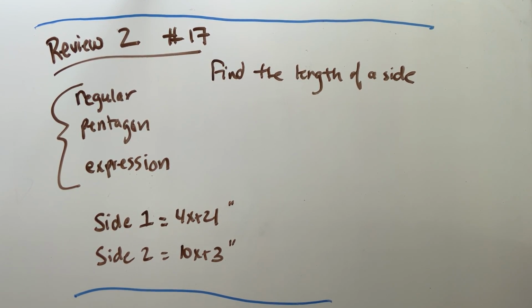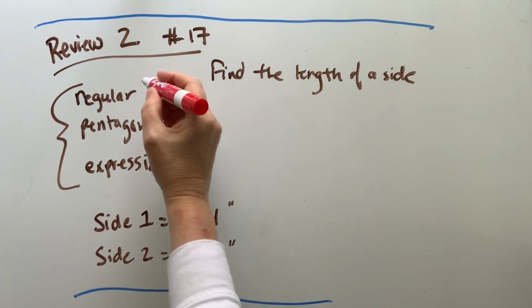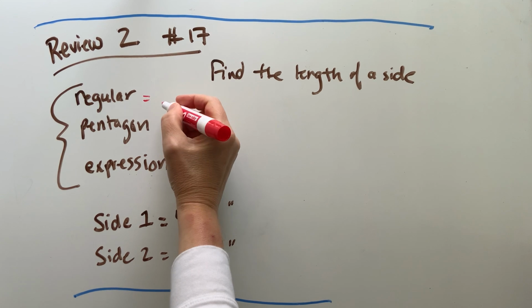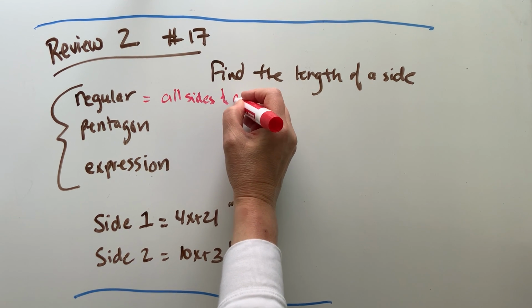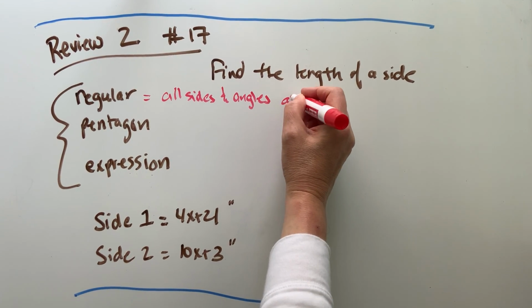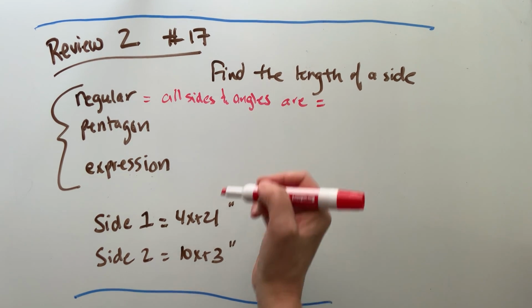All right, so regular has to do with describing the sides and the angles of any figure that has a straight side. So by that I mean like a square, right, or a triangle, or any kind of two-dimensional shape. Regular means that the sides and the angles of that two-dimensional shape are all equal to each other. So I'm going to just write down regular means that all sides and angles are equal. They're all equal to each other.